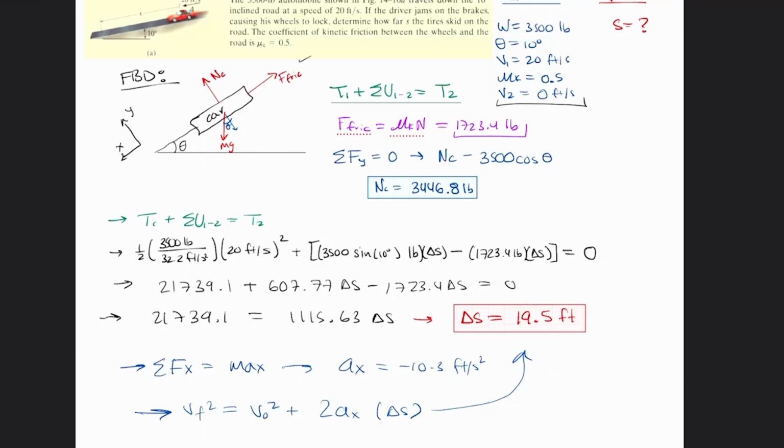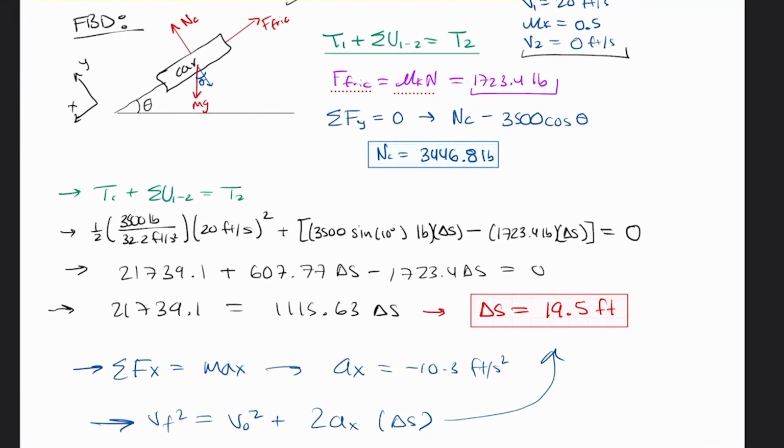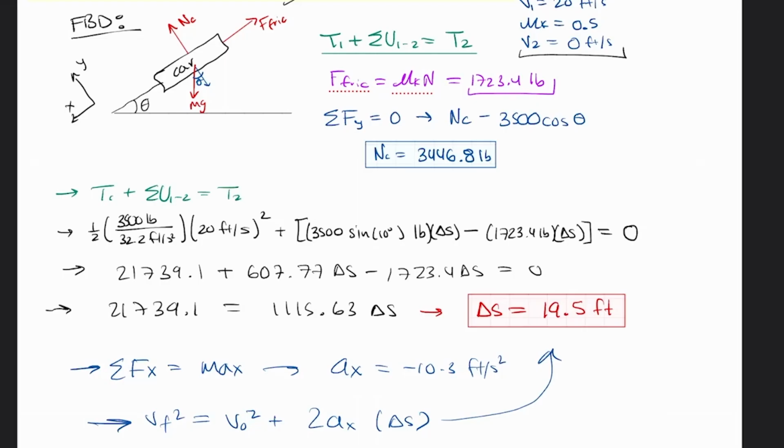So both methods are valid, but if you're asked to follow one specific method, be sure that you are doing that. You're following the method of equations of motion, right? This is the equations of motion, or this is the principle of work and energy. So make sure that you do the appropriate method according to the problem.